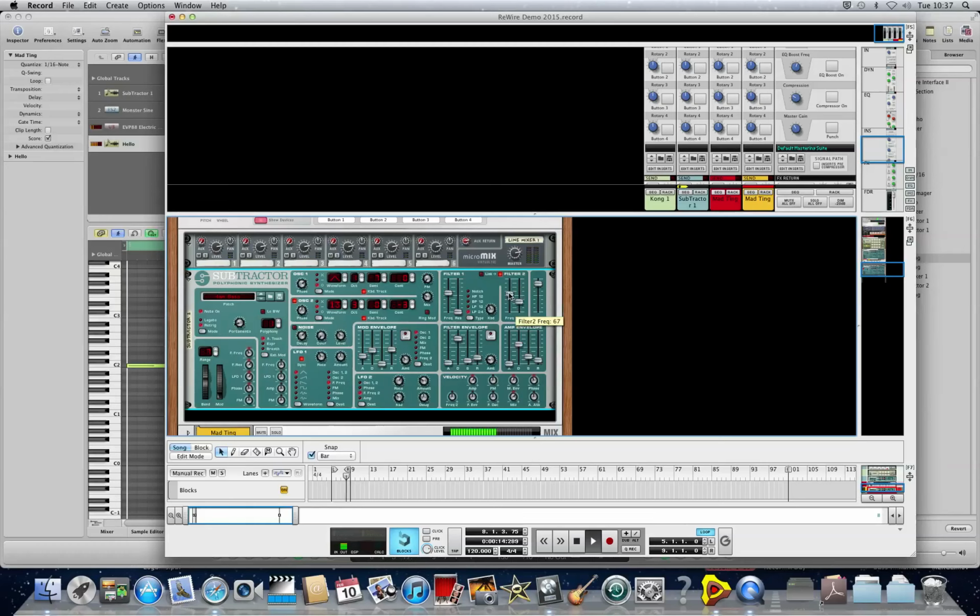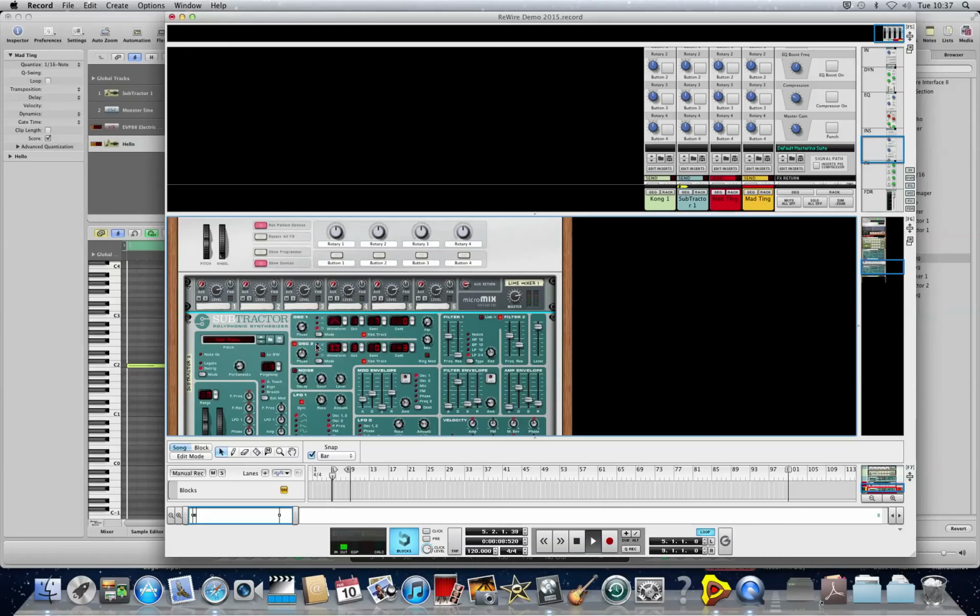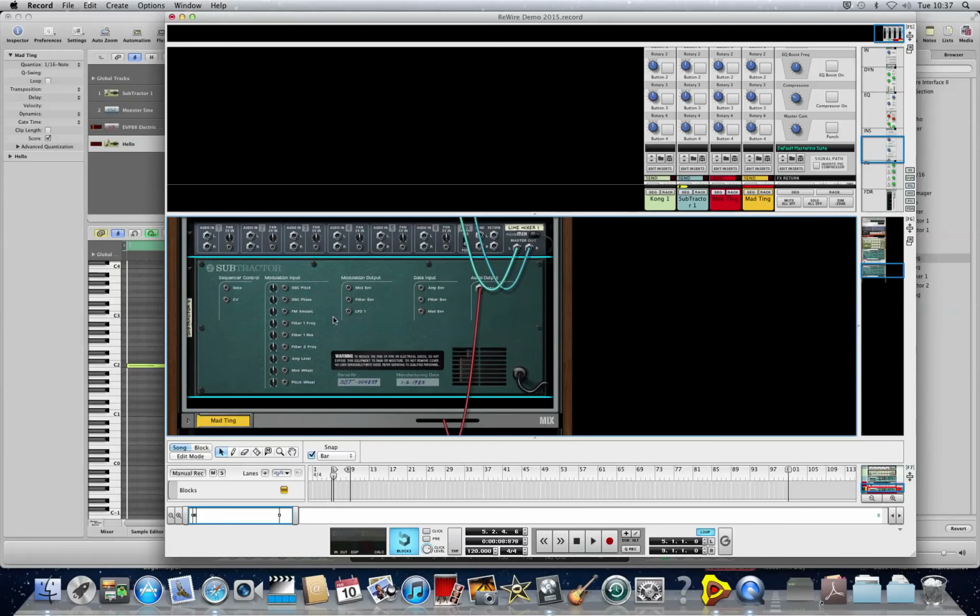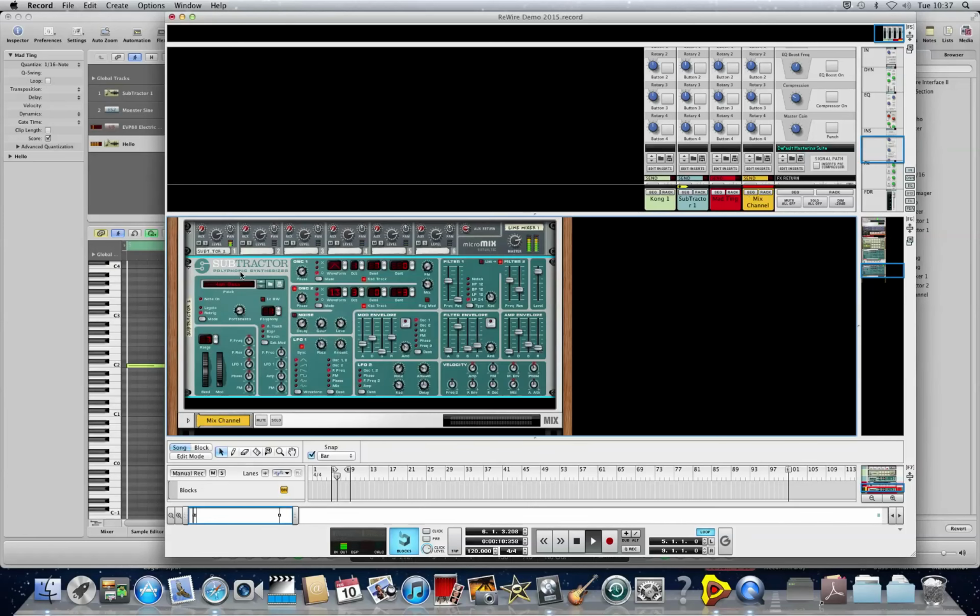Okay, so I've messed with that a little bit. This is cool. Now what I'm going to do is I'm also going to make sure this is in here, because there's a few things that I messed up about this at the moment. So I can control my level through the line mixer.